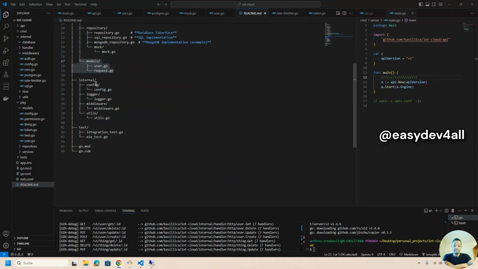and be relegated just to my token buckets package. And then down here, I normally have my internal. In here is where I put all the other implementations I like to have, like I already showed you: my middlewares, my utility functions, logger, config. Most of these I like to have in here.